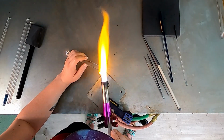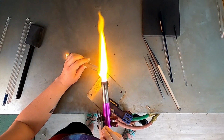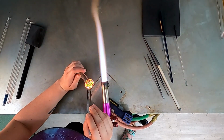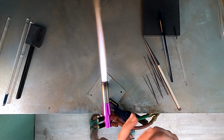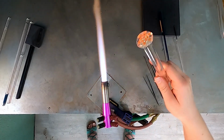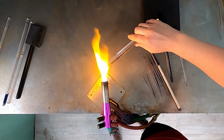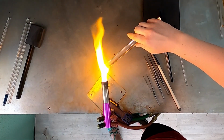And this is a very gentle movement again. It's just a very small pull. And again, rather than pushing into the disc like we did with the black dots, we're kind of pulling out to create a petal shape, as you can see here. So now back into the flame, we're going to go ahead and begin the imploding process.